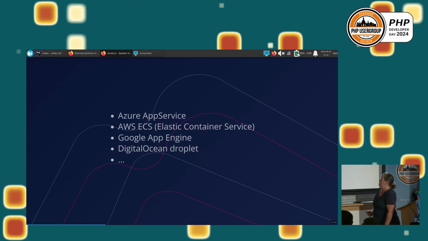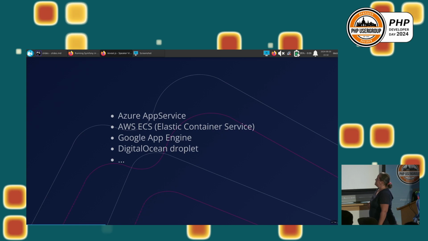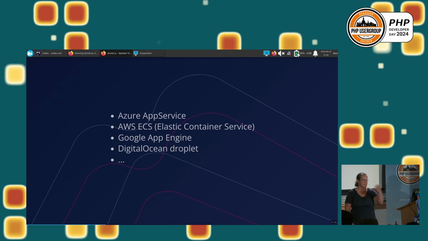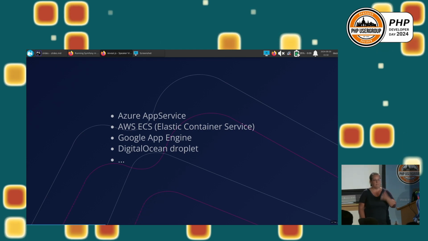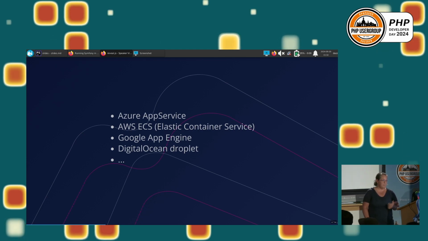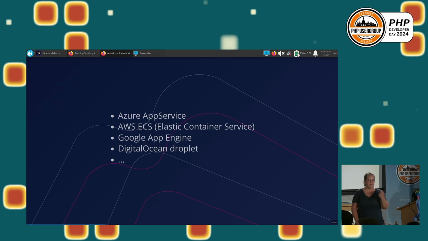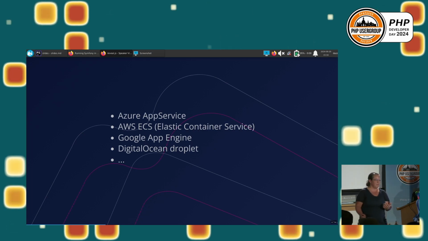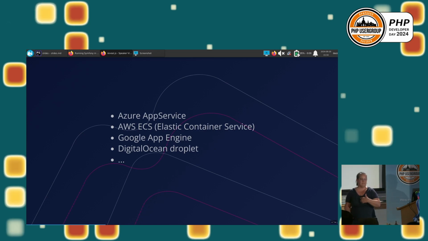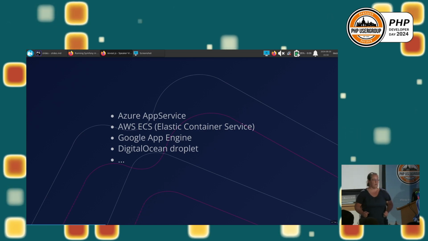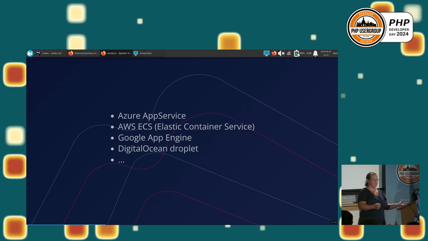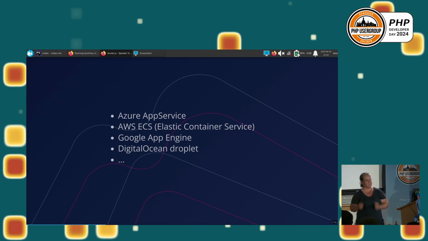Ours was Azure App Service, and there are some similar ones. They expect you to just deploy your one container, because other languages have a built-in web server, so they don't have a problem. But it gets weird with PHP, because we cannot simply deploy our one container. We are missing either the web server or the PHP, so that's not an option.